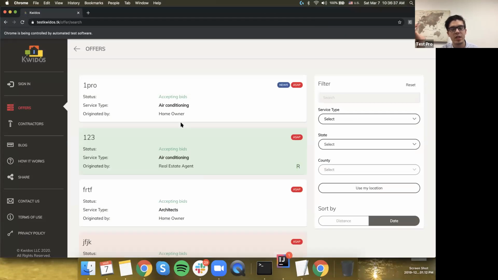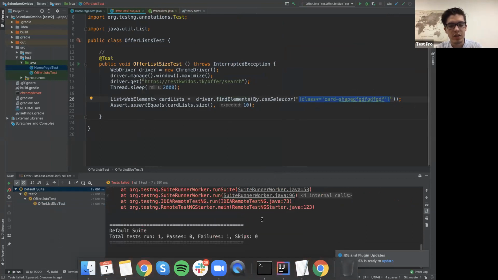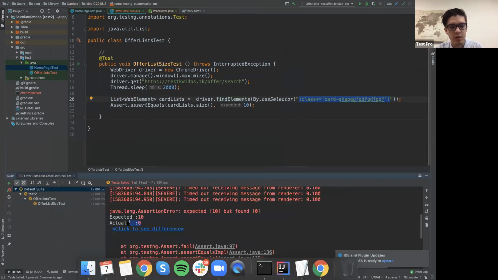It was saying element not found exception, right? So for findElements, if there are no elements using this locator, it's just going to return an empty list, and in the end we're just going to have the failure. And you see the actual is 0. The size of the list is 0 because it returns the empty list, and it fails only here because it says the size is equal to 0, not equal to 10.